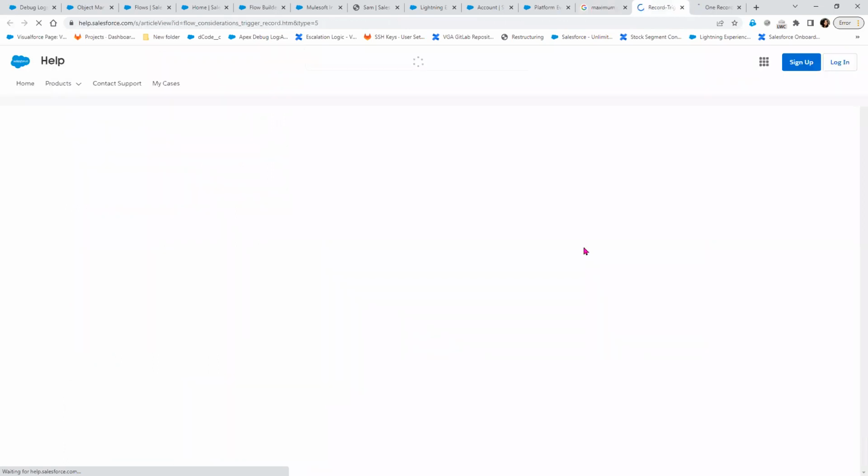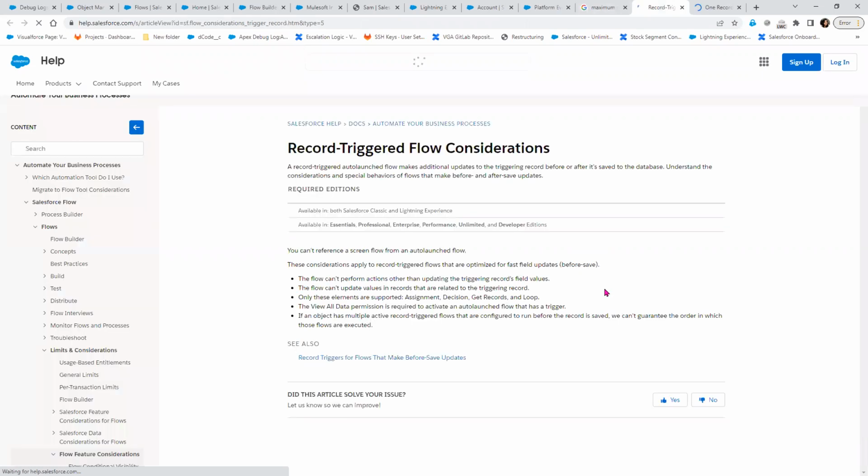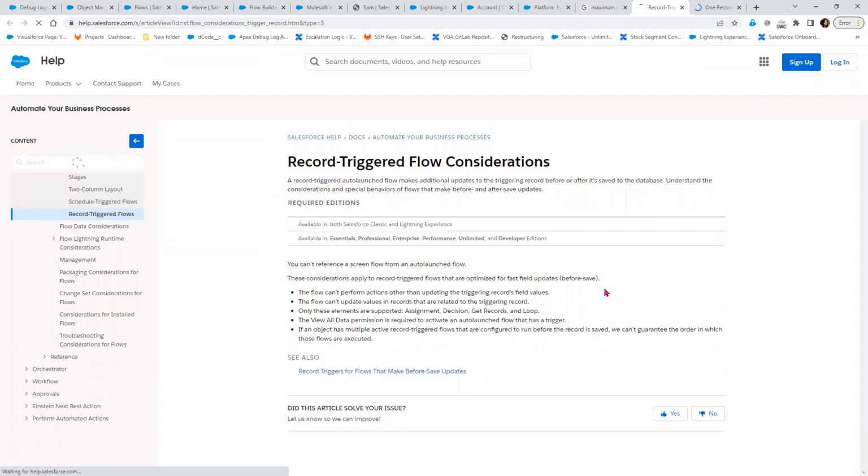As far as I follow, it is one per object, but I do not know how many we can create. I created it for one of the scenarios which I have seen in one of the projects. We created almost 10 flows, but that is not a best practice because right now we are struggling to identify which flow is having the issue. Okay.